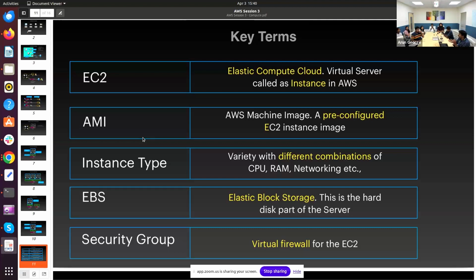Otherwise, what you will be doing is taking a plain EC2 instance with an operating system, and then on top of it, you will install whatever is needed. With the AMI, all these things are not needed. You just have to go ahead and update the code. So this AMI is available, take that and run it.